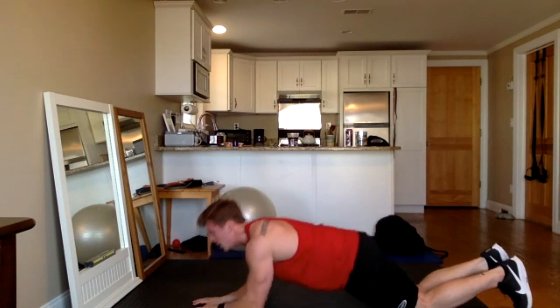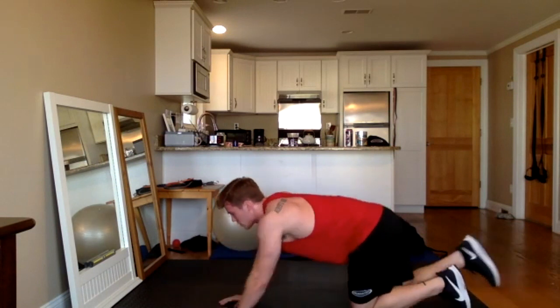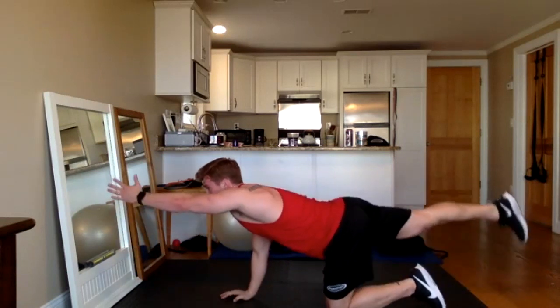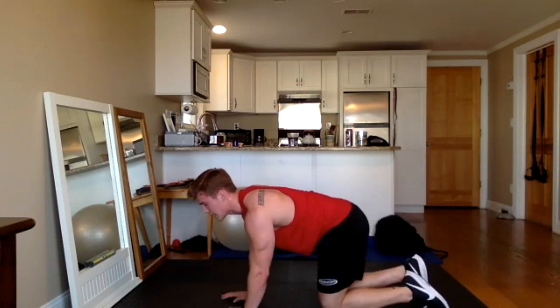We're going to come up to the tricep extension. So we're going to have 10 of those. Once we finish those 10, we're coming straight into hands and knees position. And we have opposite arm and leg raise. We're going to have 10 on each arm and leg here.